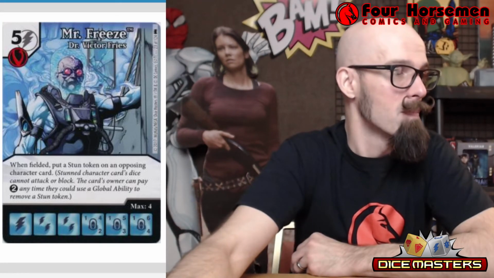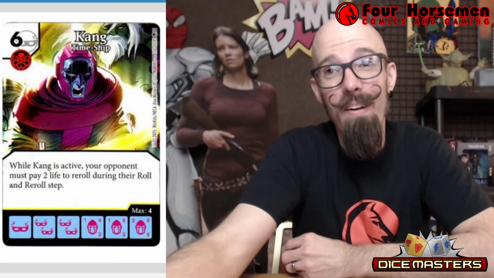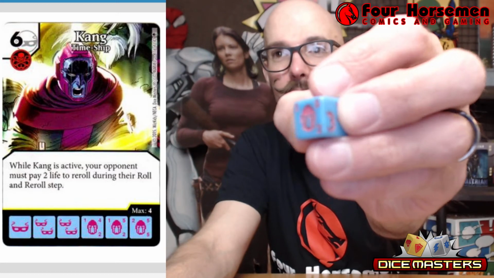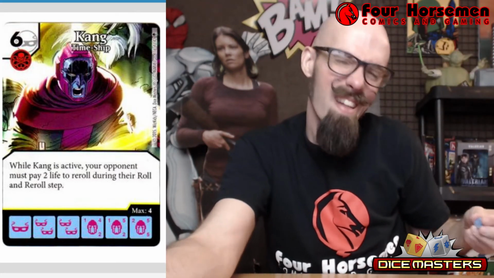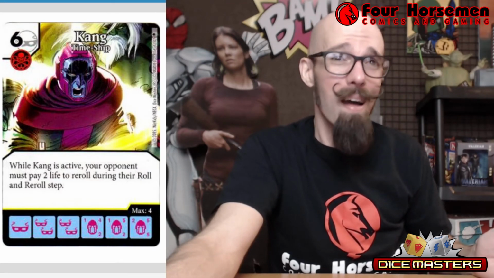Last but not least, well, kind of least, I also went with Kang. I was grabbing Beast, and his blue just jumped out at me, and he also used the blue and purple, sort of like Jessica Jones. I thought he's pretty cool. The common one gives you another reroll, and that's not that great. I want something bigger, because I've got all my low-cost stuff. I want a big thing that's going to mess with my opponent. I figured the rare Kang, where my opponent has to pay 2 life to reroll, does something pretty good.